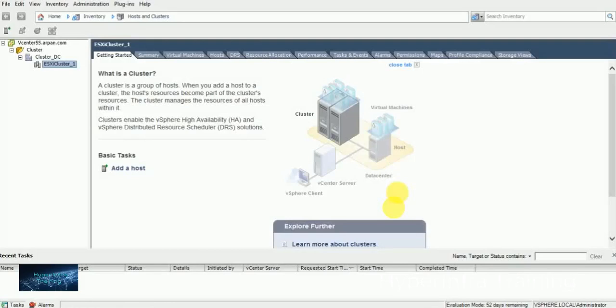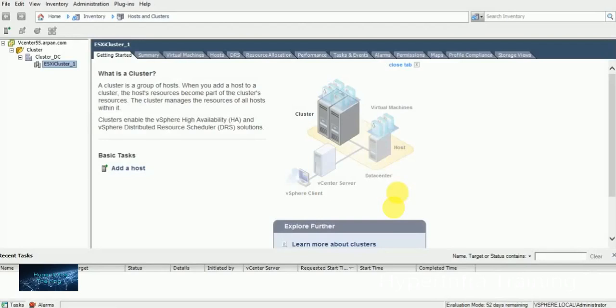In this video, I'll demonstrate how to create a cluster in vCenter Server, and the cluster will be enabled with vSphere HA, meaning vSphere High Availability, and vSphere DRS, that is Dynamic Resource Scheduler. So to give your virtual machines, those running in the ESXi host, high availability or fault tolerance, to make sure that the VM connectivity is always on, you have to enable HA and DRS rules in the cluster.